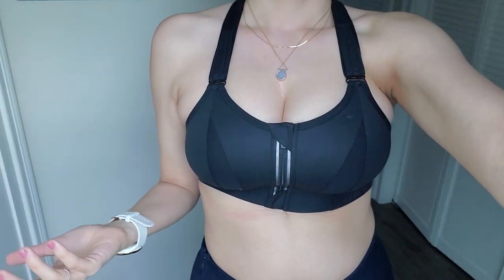I got it pretty quickly, maybe within a few days, and I was right. It didn't fit me. My breasts were basically spilling from the sides. It was obviously way too small. But I still really wanted to give it a fair shot and review it. So I went ahead and exchanged it for a size medium.